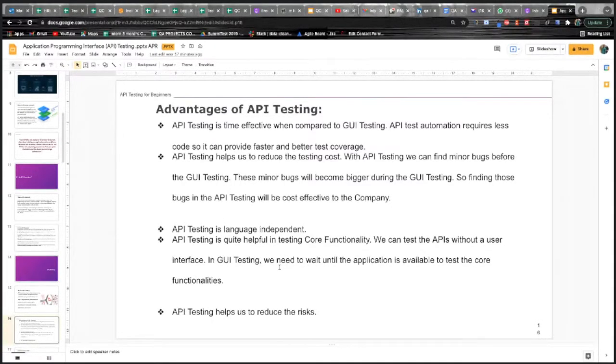And speaking of software testing, while you test the API services before the application is built or developed, once you spot a bug, it can easily be fixed right before the application is built. When the application has been built and you find that kind of bug, it is very costly and very tedious to fix. And API testing helps us reduce risks on the system.